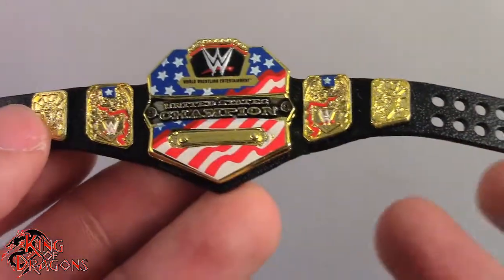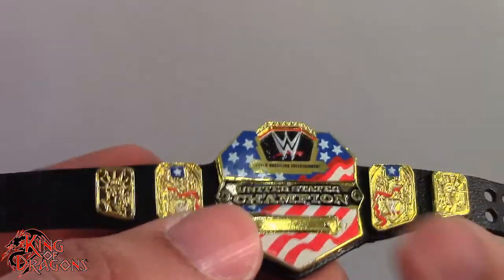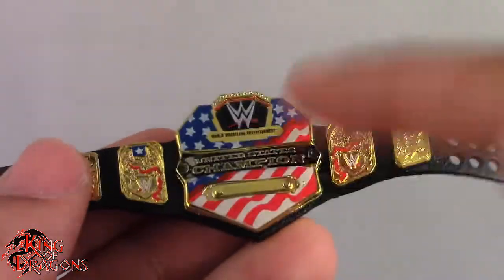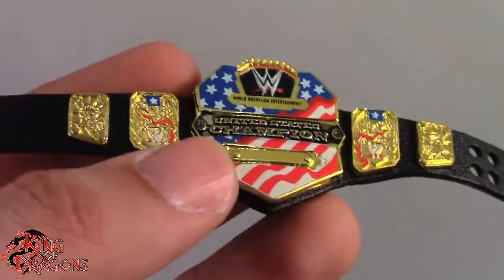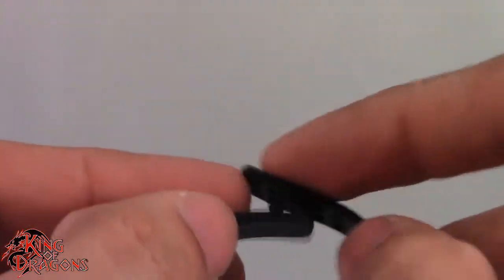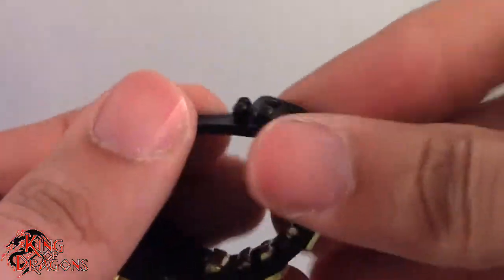If you've collected WWE figures for a while now, you know it's the same US title we got with, who was it? So many other figures. I know Del Rio came with one, and I'm trying to remember who was the last one that came with it. But still a really nice belt. Really glad to have it in my collection. It has the little tabs right here, so you can actually have a figure wearing it, although Kevin Owens is a bigger guy, so he's not going to be wearing it around his waist.